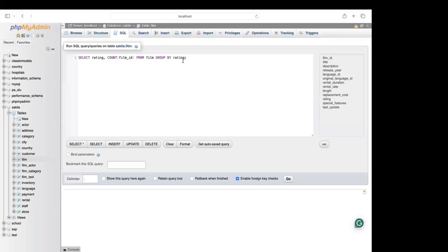So we have PG, we have G, we have rated, we have all of those different groups. When it groups it, it will now tell us that there are 3 different groups. One group is PG, one group is this. So you understand, for instance, we have a child in school, and the school has 3 groups. We have nursery, primary, secondary.